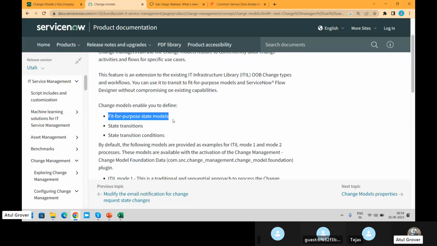The customer says, boss, okay, I'm using ServiceNow, that's good, that's fine, I'm happy. But it is not fitting my purpose. I need something which can fit my purpose and I can use it. So by using this three-word fundamental, this three-word principle, ServiceNow introduced a concept called the change model. Now model means I can define the flow, I can define the transition as per the model.